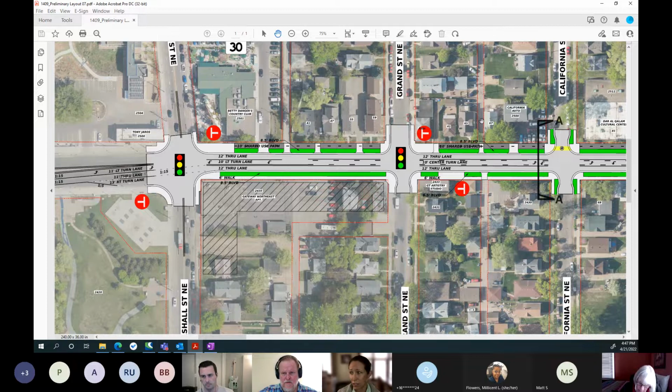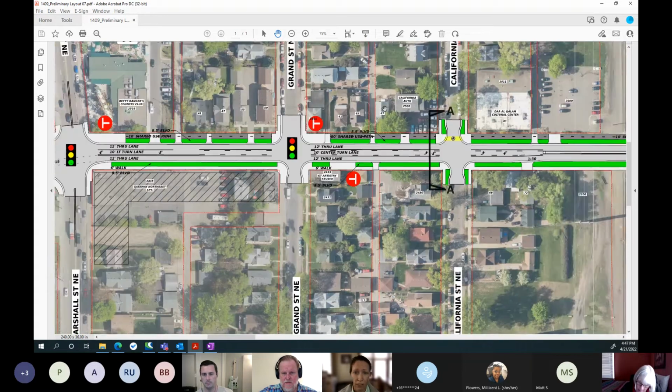Is there any part of the layout that I can go back to take anyone's questions on anything specific at this time? I have a sort of logistics question and then a specific question. Let's see, this is at 30%. Will you be coming back after additional community outreach and planning, or is this basically it?